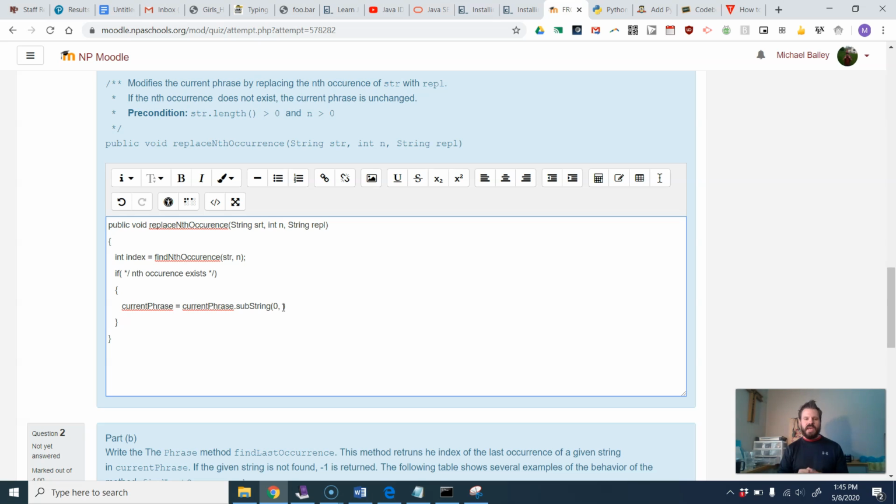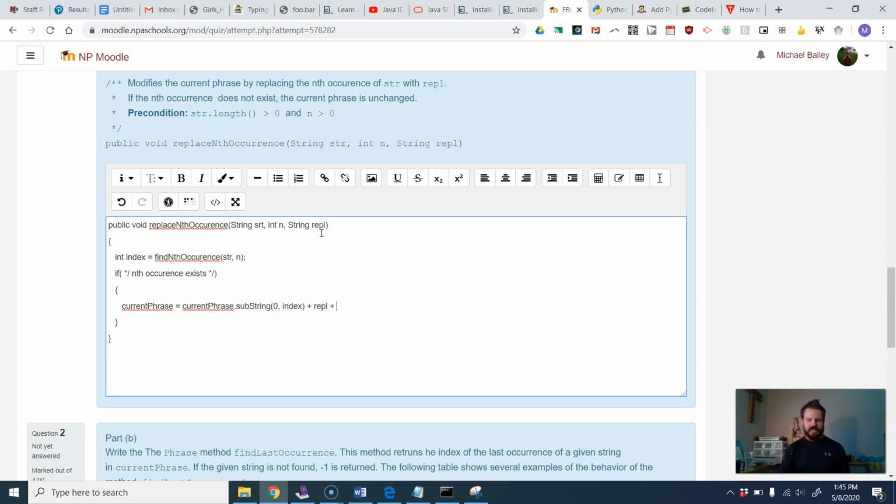The reason I want that is it's going to make my substrings easier. I want to remove that nth occurrence. So I'm going to take the substring at the beginning of the sentence until we hit that nth occurrence, so from 0 to index. Then plus, we're going to put that replace string in there.